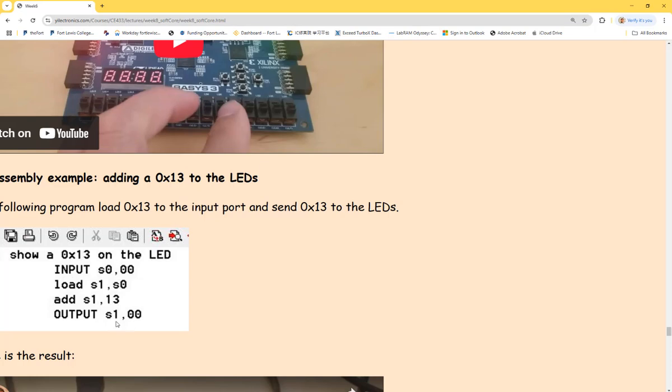For the output, it's the same thing. The input ports and output ports, even though they have the same port ID, are different ports. Keep that in mind. The input switches value goes through the 00 port and arrives at the S0 register in the CPU of the Picoblaze microcontroller. Then you can load the value in S0 to S1, add something to S1, and then pass S1's value to output port 00. Keep in mind, it's a different port.